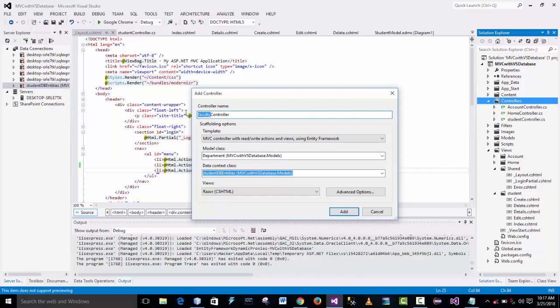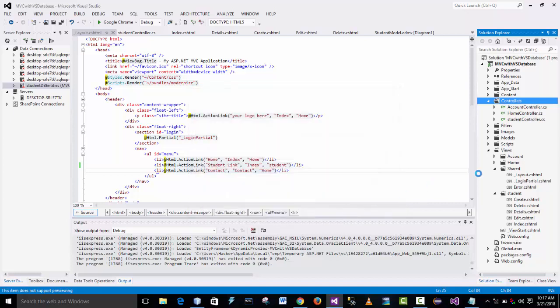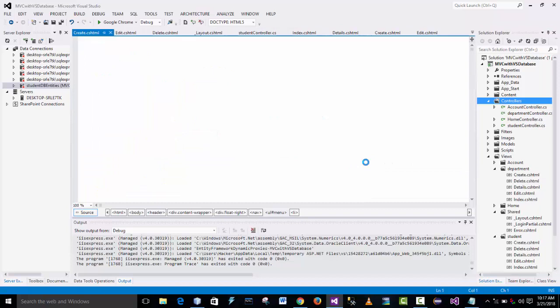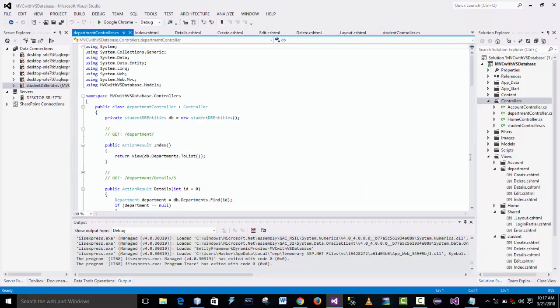Here it is not department. Then you click Add. So that means the department controller has also arrived. What remains is to link it, so that we know what the department controller will do.